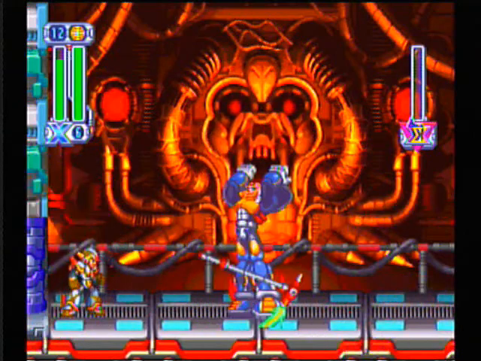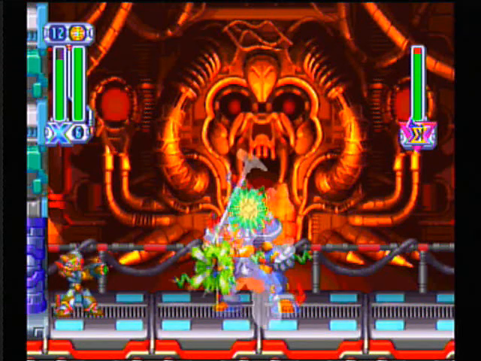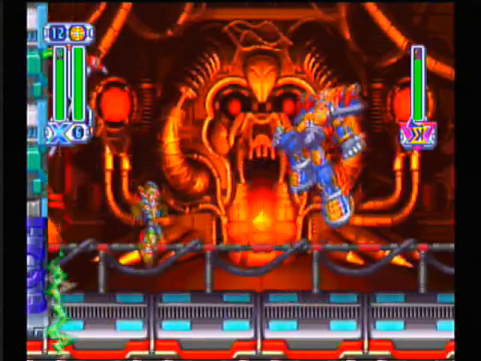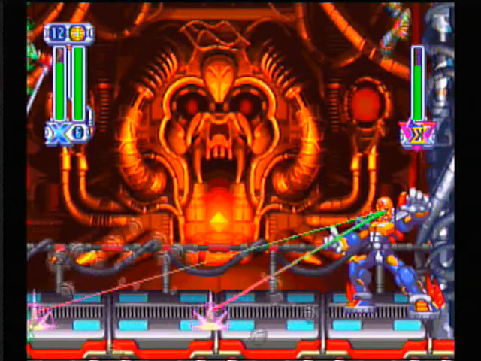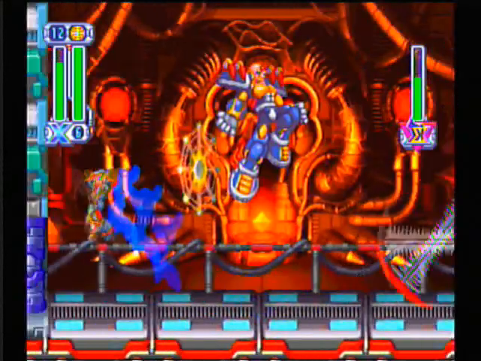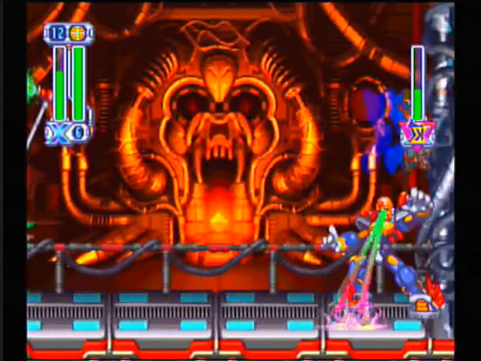And once you get him down like that, he'll start up a second phase, which seems to be weak to the electric webbing attack. When he does this, make sure he sticks it to the wall. That way, you can at least get over here, so you have a way to dodge all the damage. If you don't make him aim his attack right, he's going to stick it to the ground, and that's going to be a big problem. There we go.